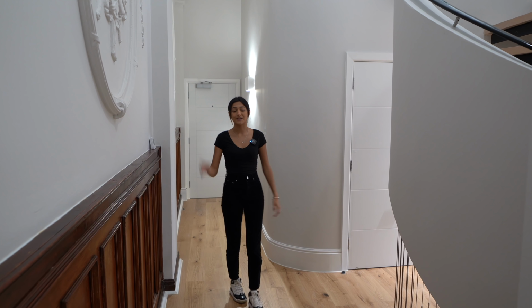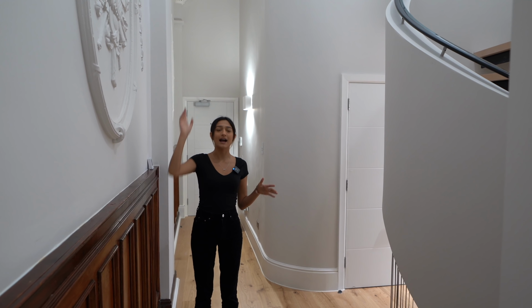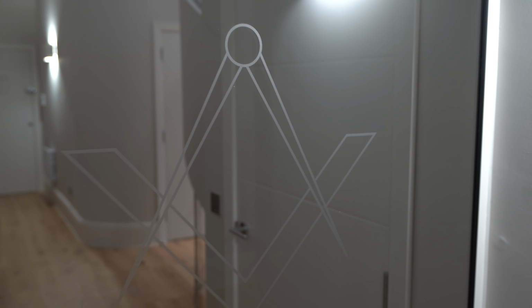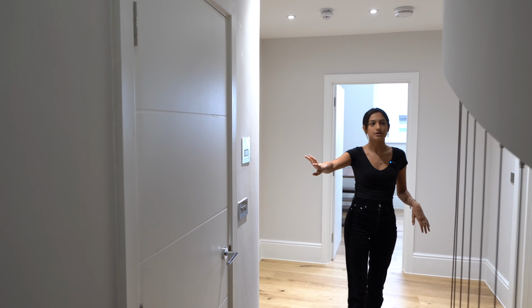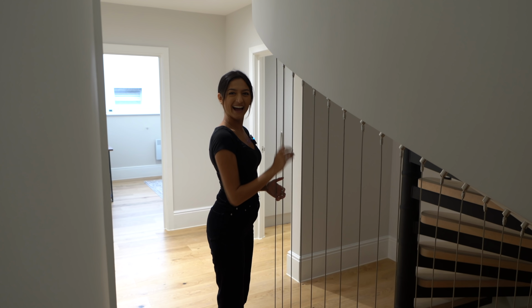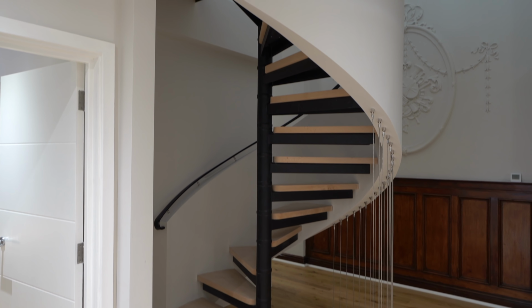For sure. Right, so next to Tom here, we have a downstairs WC in the hallway, which is good. And behind him, a glass screen, which separates bedroom 1 from this hallway. Yeah. Now, here we have a utility cupboard, and oh my gosh. Yeah, it's like a harp. Yeah, and that's the stairs. Yes, we'll show you that in more detail in a bit.